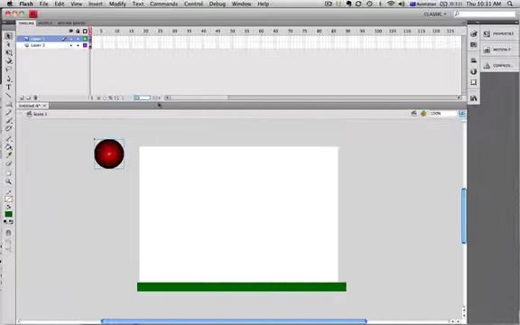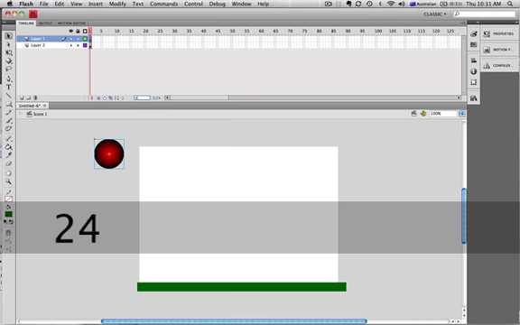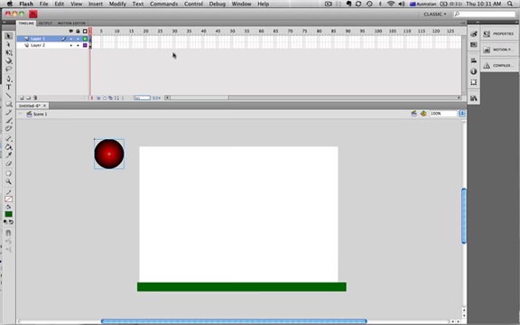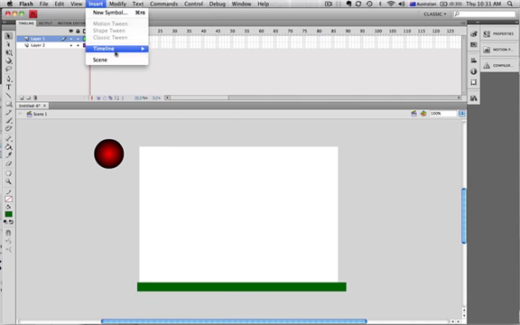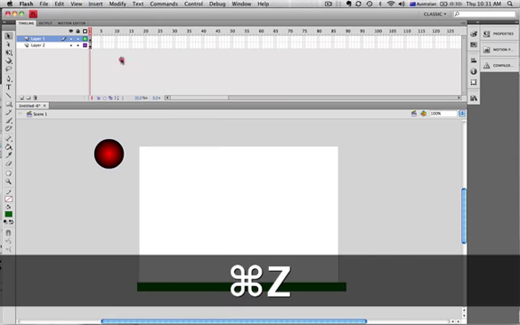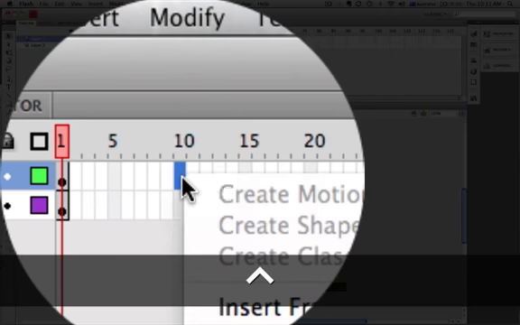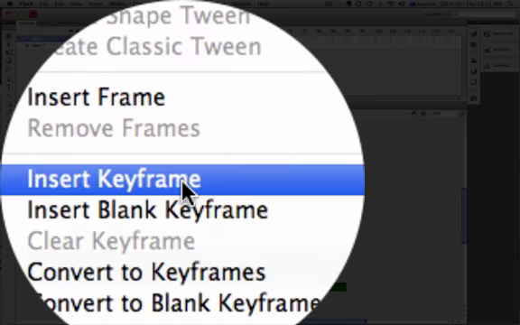Movies that you see at cinemas and TV run at about 24 to 30 frames per second. So each frame here, 1, 2, 3, 4, 5, all these frames. So if I set it to 30 frames, then that will take 1 second, okay? So I'm going to go out to frame 10, and I'm going to insert a point in time. So a point of time is a keyframe, so I want to insert a keyframe. The other way to insert a keyframe is to right click and then choose insert keyframe.